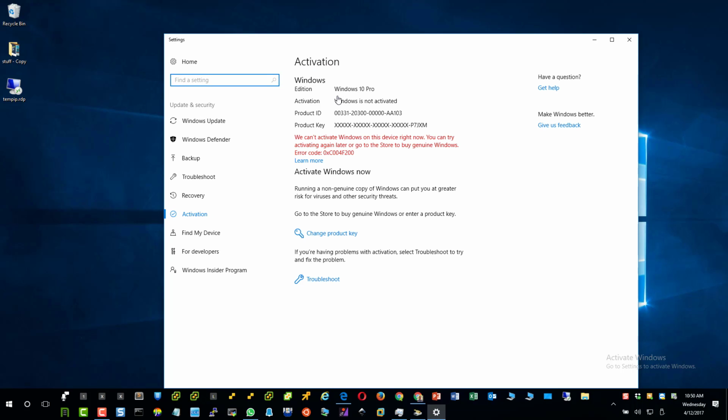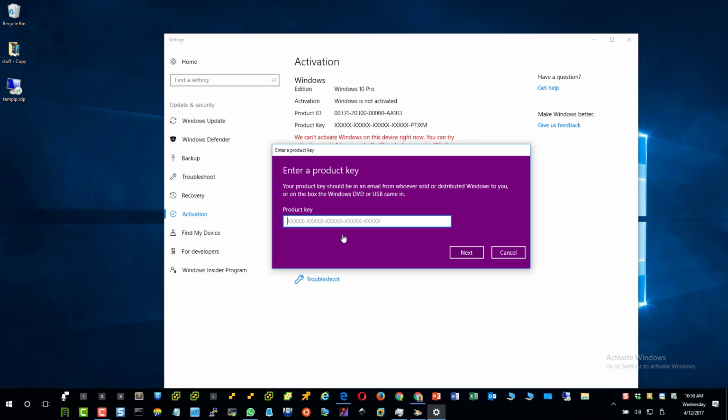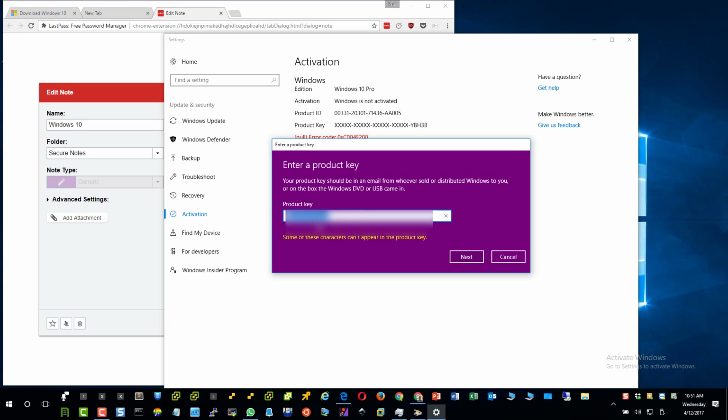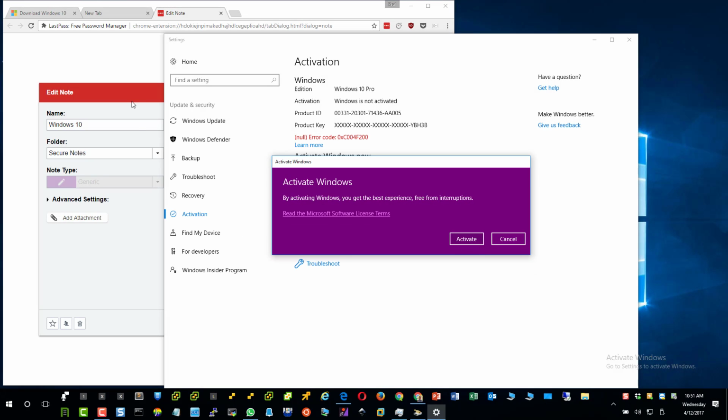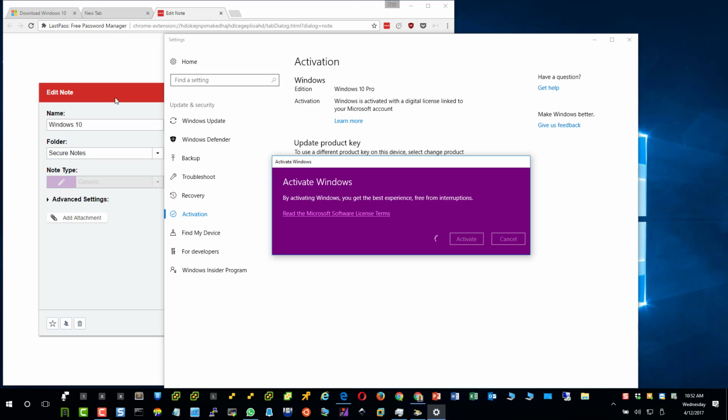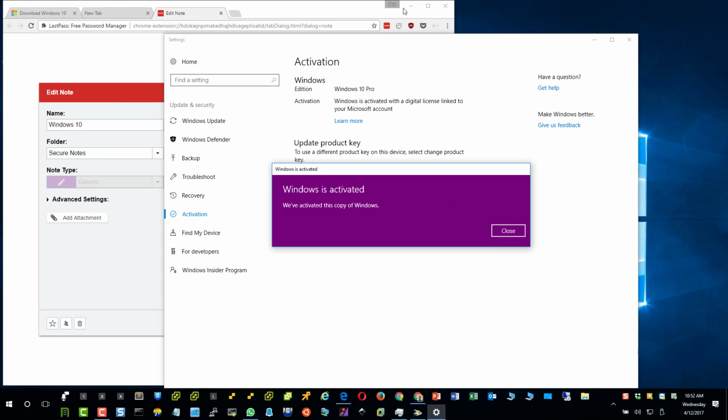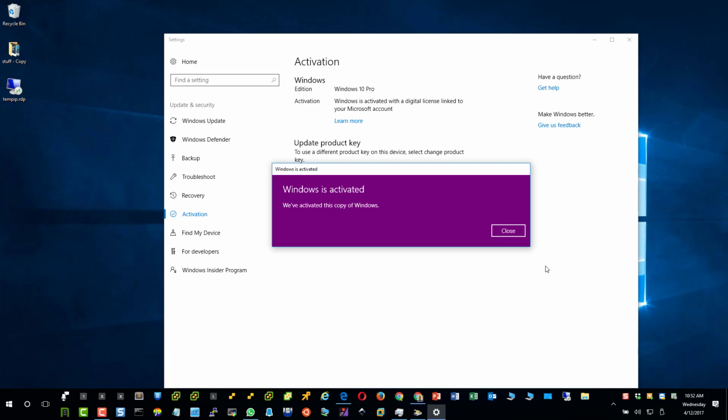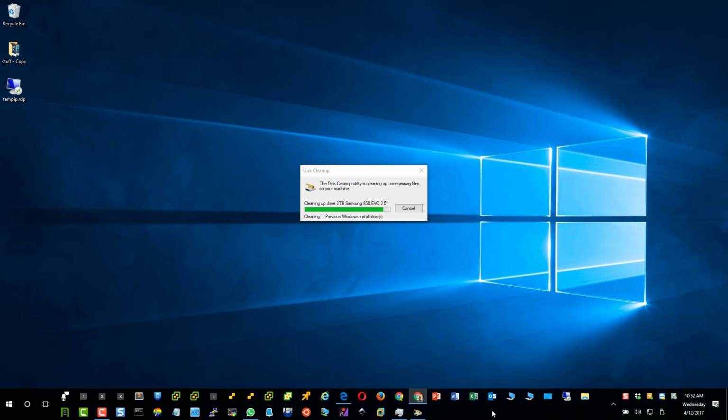Why do I need to reactivate? Not quite sure, because I was active before, so I'm going to work on my product key now. Okay, Windows 10 retail key worked. Other keys I had did not, so not really sure what happened there, but we're good now.